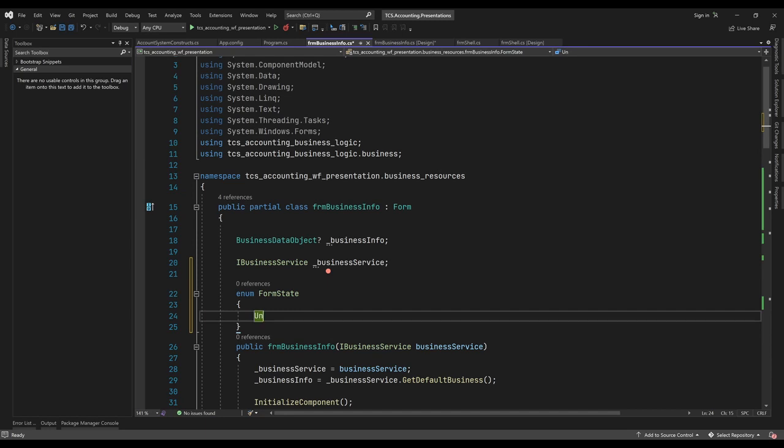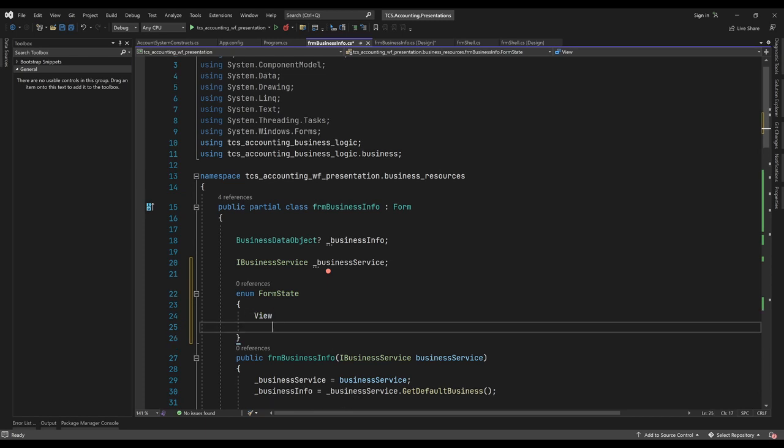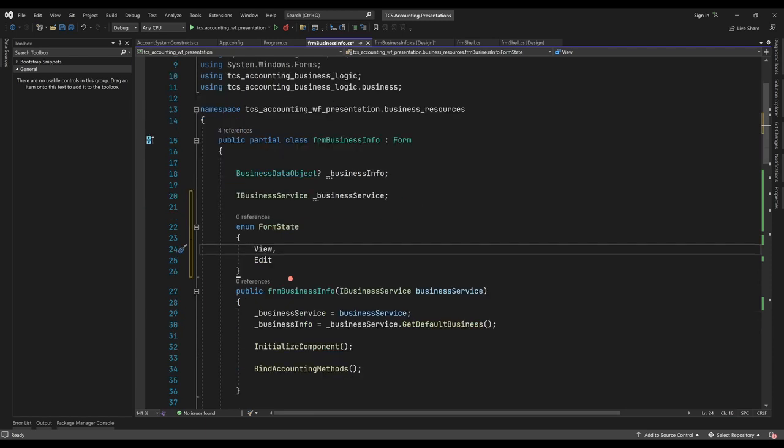Let's have two states for the moment: a view state, and an edit state. Let's just start out with these two functionalities of form state.